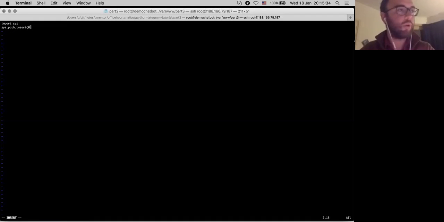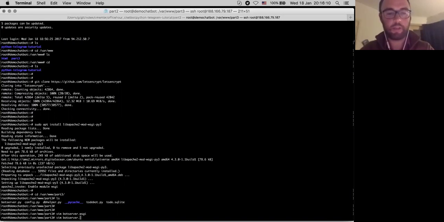But you just add the directory to your web application, which in our case is www/part3, where we put that code into the path. And then from bot server, which is the file we wrote, import app, which is the first variable we declared in bot server, as application. Once we've got this, this allows our web server to easily find our Python code.